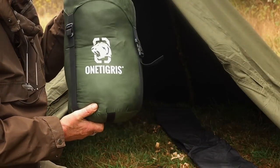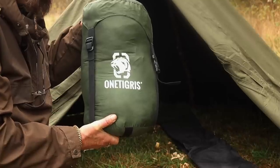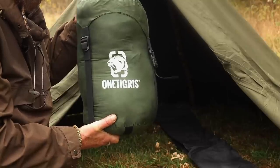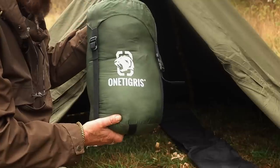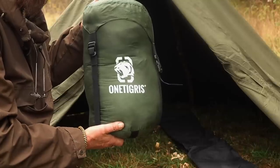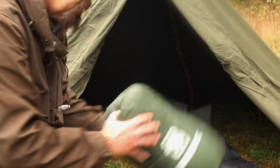So I have this one, and then I have my One Tigris sleeping bag, and it's really awesome. This sleeping bag I had many years, and I slept in it down to some degrees Celsius, minus 5 to 10, and yeah, this one can have a comfortable zone for about minus 16 degrees Celsius. So it's really awesome, it's down, and yeah, go in and check them out, One Tigris. It's an awesome company, and yeah, I can't get such a quality sleeping bag in Denmark for the price of this. It's really a good price. So this is the one that I'm going to sleep with tonight.